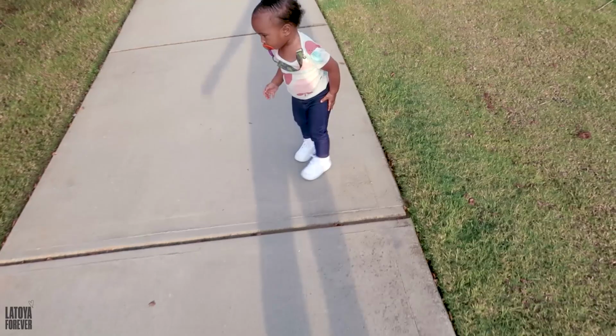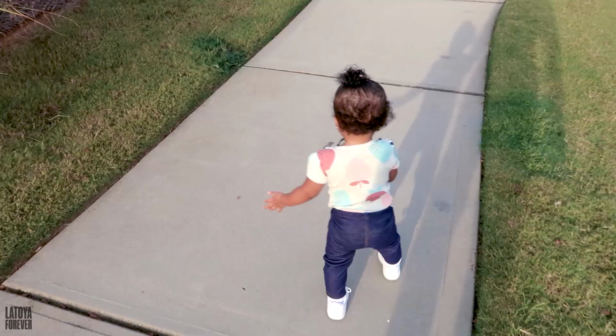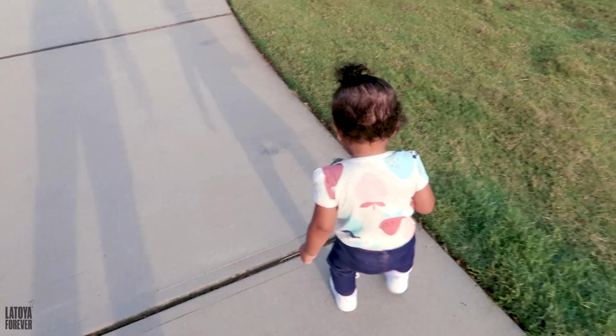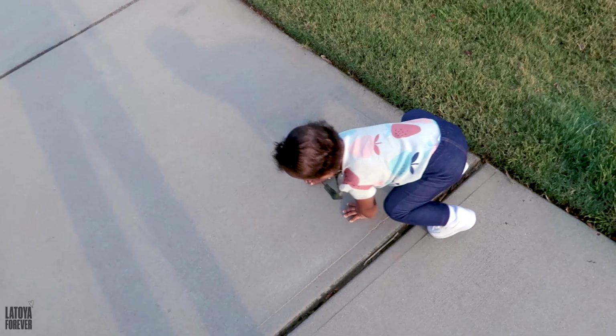Aya. She's being rebellious right now. Look at her little bow legs. Tamia had bow legs too when she was this age. Uh-oh. Are you okay? I know. Come on. Stand up. I need to put gloves on her because this... I allow my kids to be kids, but I don't like when they get their hands all dirty in this nasty wilderness. Let me go put some sanitizer on her.